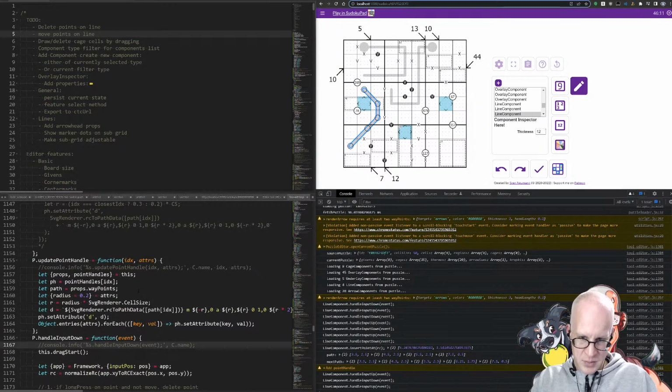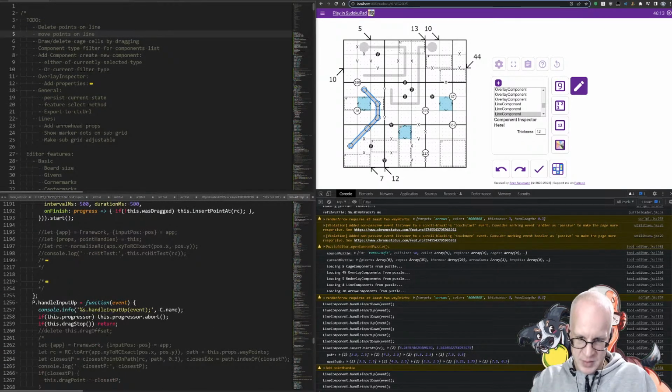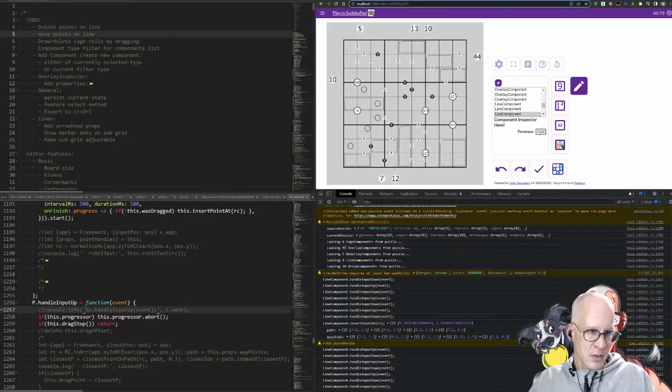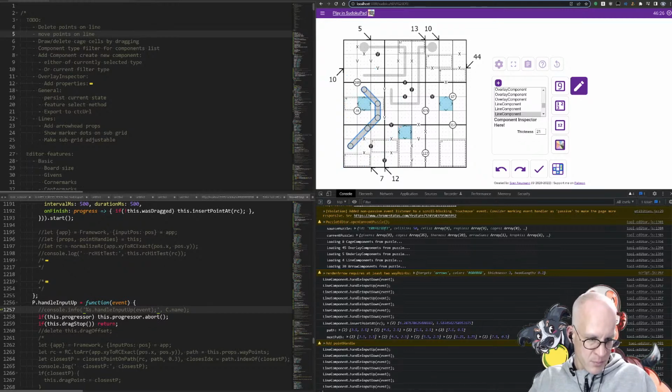We're almost feature complete on the sort of basic mouse editing parts, which frankly are the hard part, like changing the line thickness. That's here. Anything we do in the inspector is going to be a lot easier. So yeah. All right. Good. Kind of happy with this progress today.